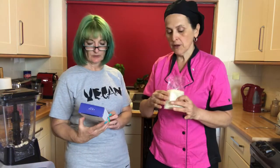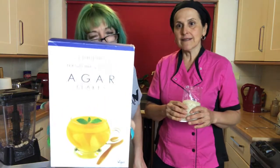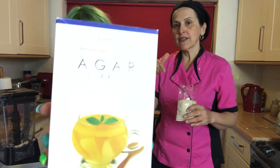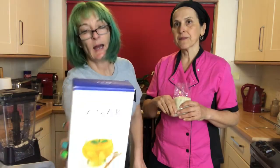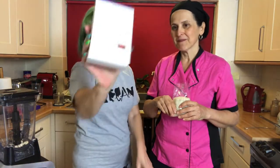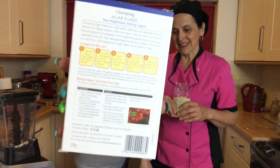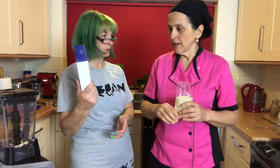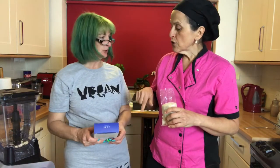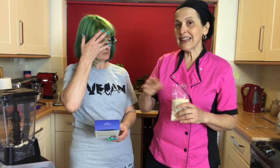That's the one that I bought. If you're here in the UK, that's a good brand to get. They have instructions on how to use it on the back of the pack. I think you can get powder here too. This was just the one the shop I went to had. So the key is heating it.